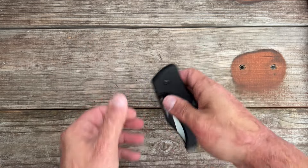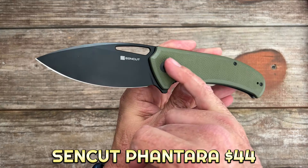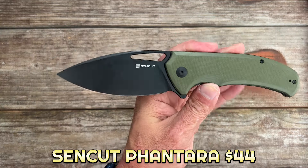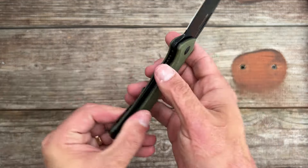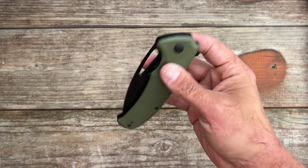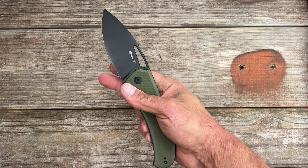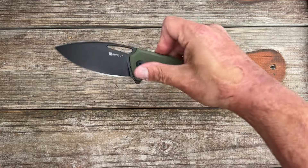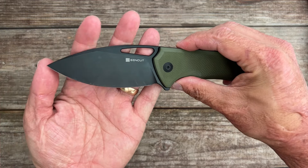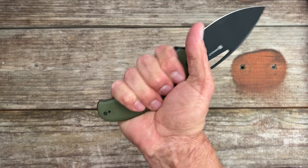Another great bang for the buck — that is the Sencut Fantara. It's got G10 coated drop point blade in 9Cr18MoV steel. Nice and slicey, deep carry pocket clip, smooth action. You got that flipper that rockets out, or that blade hole if you want to do a reverse flick, and a thumb roll. I think it's about a 3.7-inch blade and a nice generous handle.